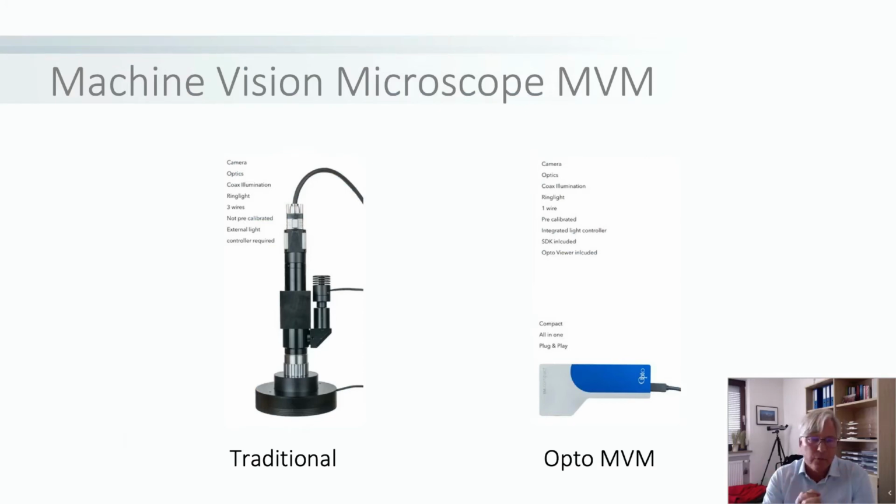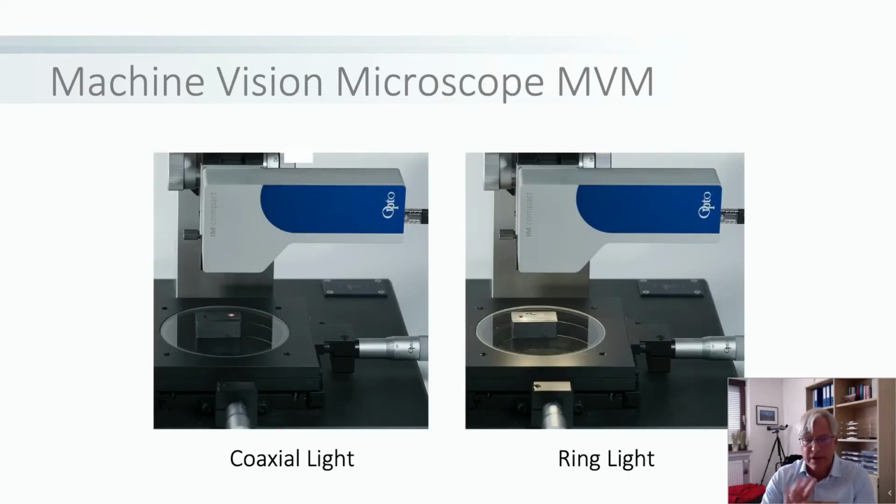The idea was not to have a camera with three wires, but only one cable away. You don't have one or two suppliers, you have only one supplier. Normally if you have so many features to take care of, many things can go wrong. So that's what we are trying: one module for one application. That's how it's mounted on a stand, and you see the small footprint in microscopy.